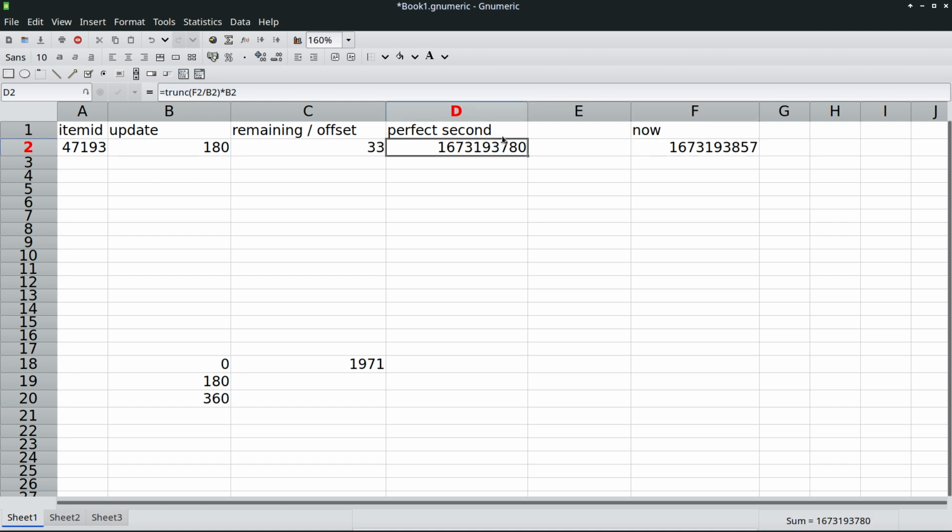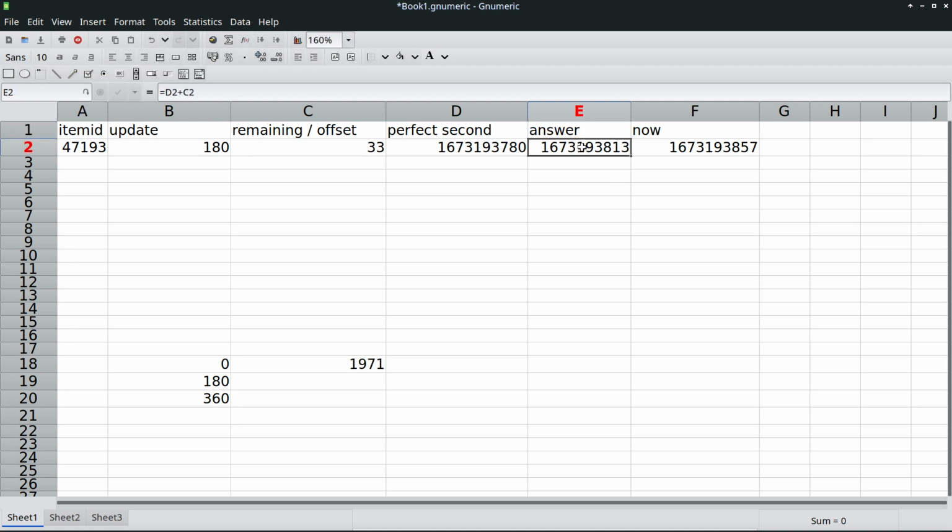In order to determine when exactly in Zabbix we calculate this metric, we just take this perfect second, equals the perfect second plus the offset, and enter. This is the answer when exactly this item ID will collect the data.